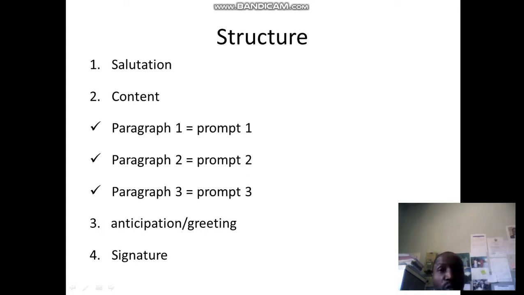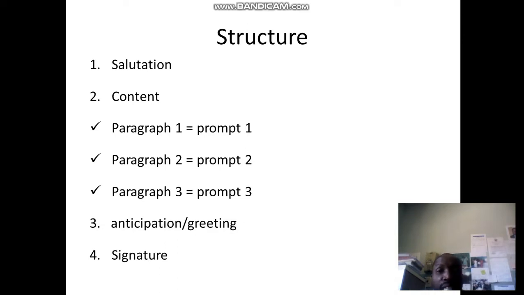Because this is grade 12, take note that this is grade 12, and what they want to see is that you understand the question and that you are adhering to the prompts. So greeting, when you start after salutation, you want to greet, "Hi, I hope you are fine." That's how we know it, and perhaps we are used to that style. When it comes to grade 12, it's not needed. It's not necessary for you to start greeting, because all that they want to see is whether you have understood the question, whether you are answering as per the prompt, whether you are developing the prompts properly, and so forth.